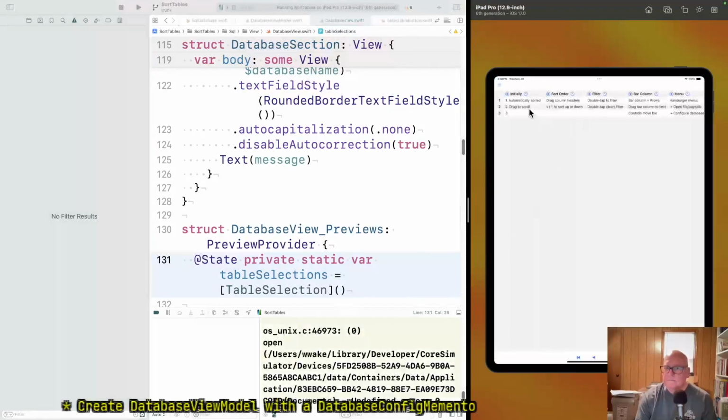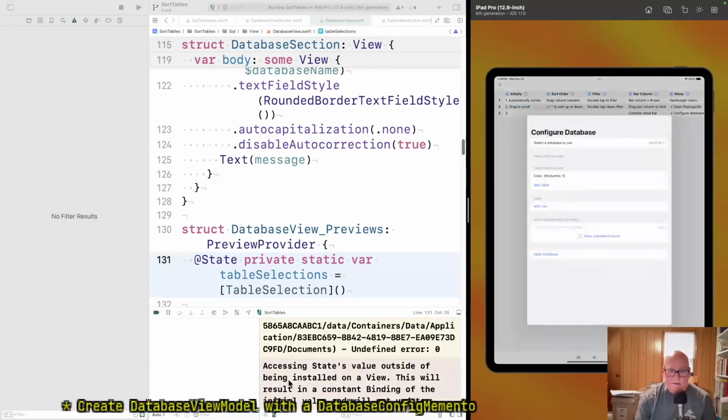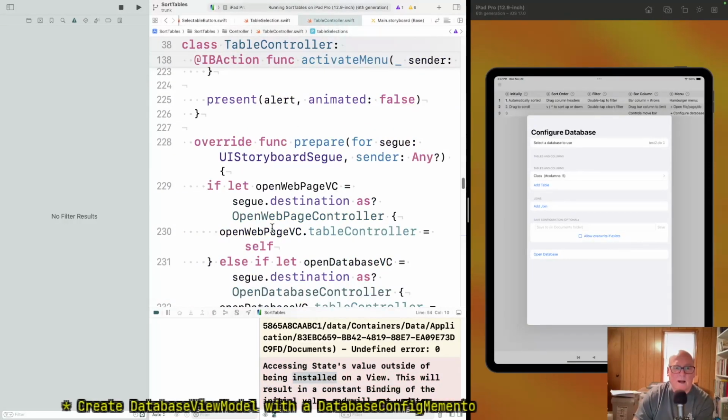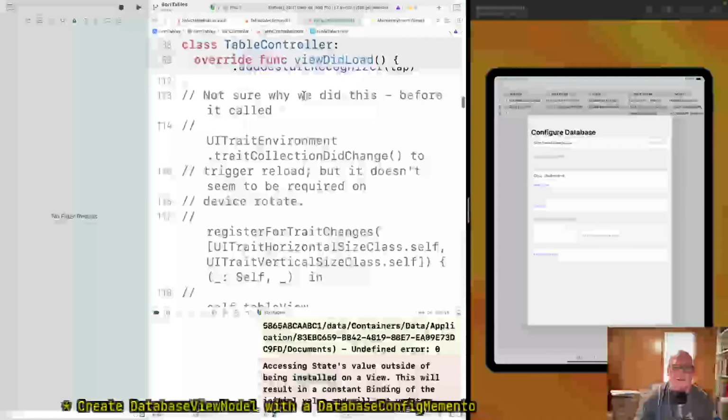Okay, we'll go to our second one. Okay, see, yeah. I think only views are allowed to have state. Although nothing, it's a runtime error. That's really kind of annoying. Why?